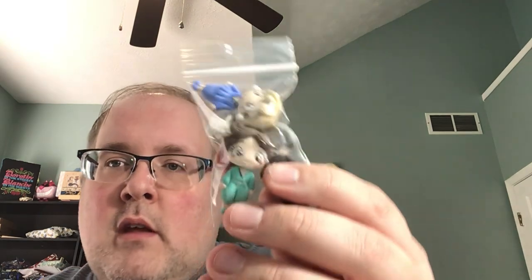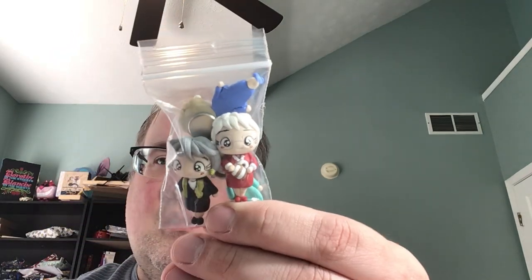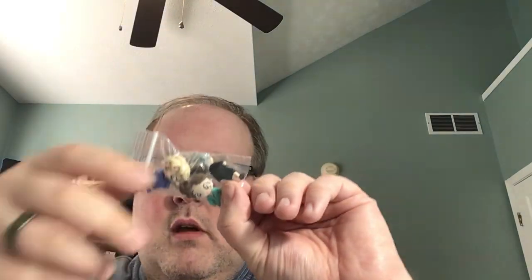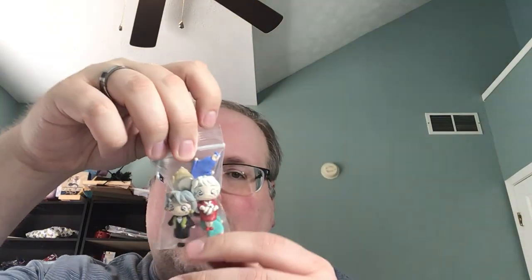If you've been on the fence and decide you want to try one, I'd say go for it. But then my last non-market haul — I got these needle minders. I think they're from Mind Your Needle on Facebook. This is Blanche and Rose, and then Dorothy and Sophia — little clay needle minders. They're so cute. I'm so terrified I'm going to break them, so they're still in the package. I love the Golden Girls.